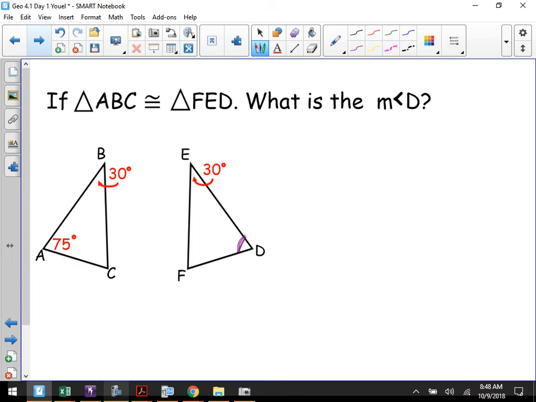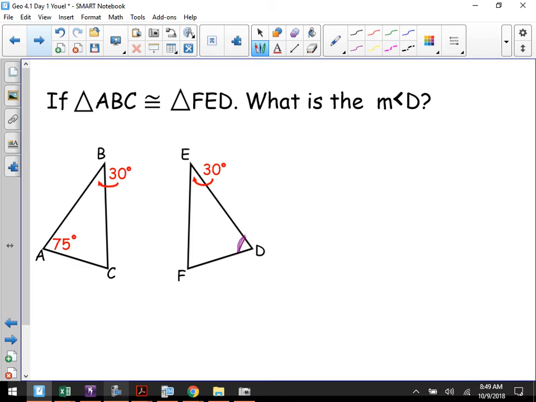It's not just that mathematicians decided that triangles have 180 degrees. There's actually reasoning behind it. If you look at this triangle over here, it's a right triangle. But if you take off all of these angles of the triangle and put them on a straight line, matching them up just like this, do you see how the bottoms of them make a straight line? And how many degrees are there in a straight line? Yep, and so that's why the triangle sum theorem states that triangles always sum to 180 degrees.